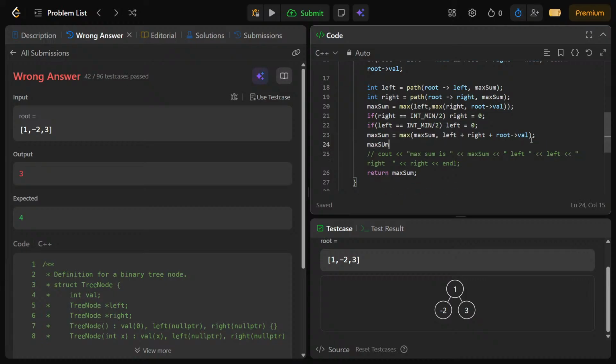Maximum is equal to max of, just take the left sum, left plus root val, root val plus right.